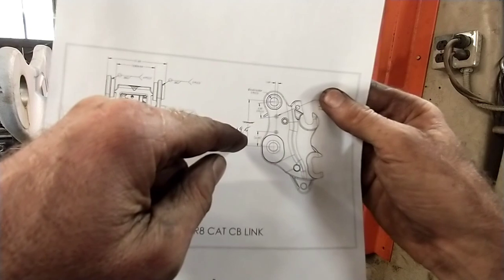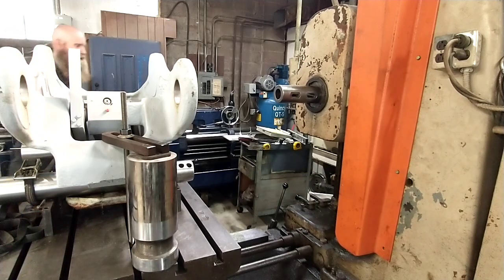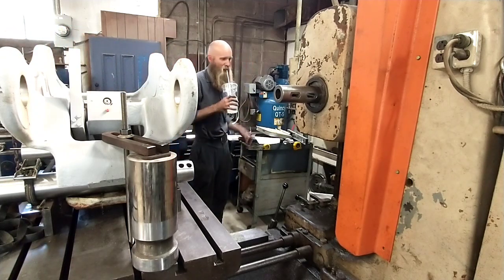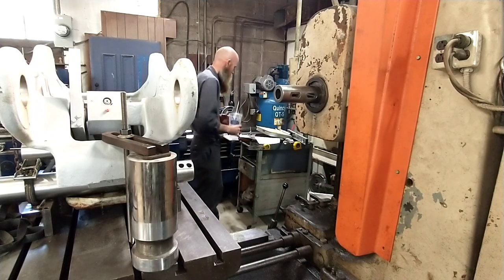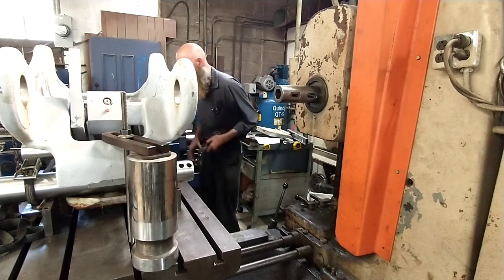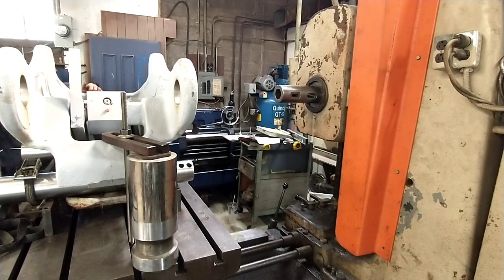I need to be at 19.09 inches from the center line of this hole. And it's going to be a little bit funny because I'm going to have to go over there and see about how far off the center line I am and then adjust. Alright, here goes. Give me a little oil pump there.